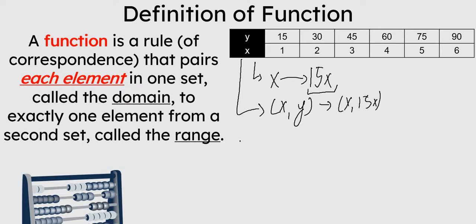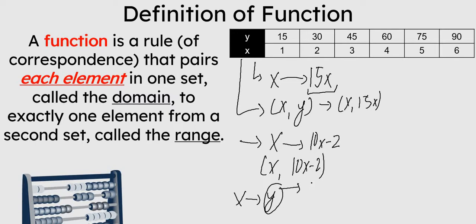We also saw another relationship wherein when we have x, it comes out as the number multiplied by 10, then subtracted 2. So if we have our ordered pair, we will have (x, 10x minus 2). And as we might have noticed, whenever x goes in, there's only one y coordinate. We never saw that if we input an x into that specific relation, it will come out with 2, 3, or more y coordinates.